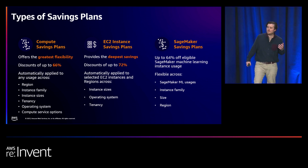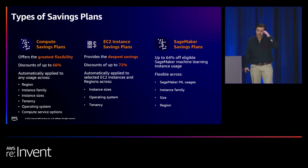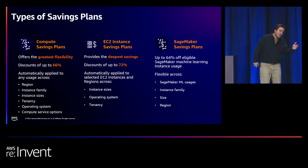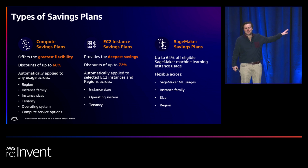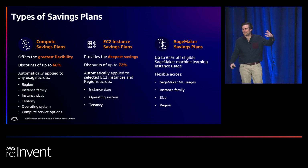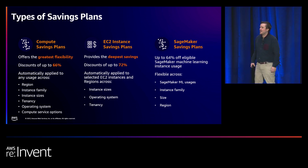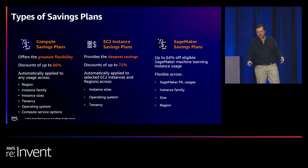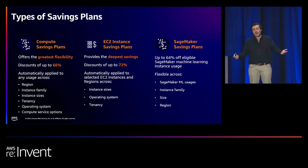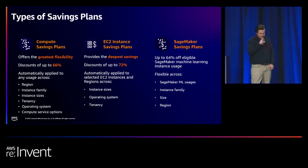So if you haven't, check out savings plans. If you're still thinking about savings plans in a reserved instance mindset, right? If you're thinking about, well, we need to really know the instance type, we really need to know the region, we might even need to know the size, you're wasting a lot of time. Just go buy some compute savings plans, work out what your sort of normal hourly spend is, and that's about what the right thing should be for you. And again, if you're going to move an application from Singapore to Kuala Lumpur or to Sydney or to somewhere else in the world, doesn't matter. We'll just chase it and apply the savings automatically with compute savings plans.